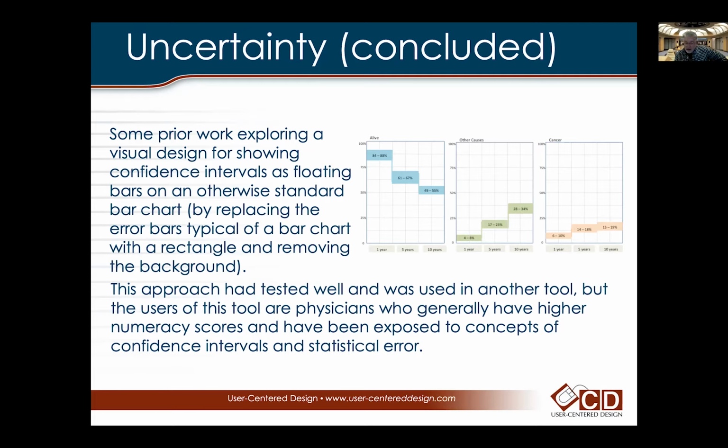So we eliminated the standard format of showing an estimate plus or minus, or showing an estimate with error bars on it. And we went to this format of showing a bar indicating the 95% confidence interval. But in this case, we were working with physicians. They understood confidence intervals, and we weren't sure how well this might work with the general public.